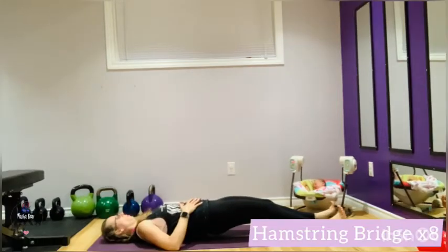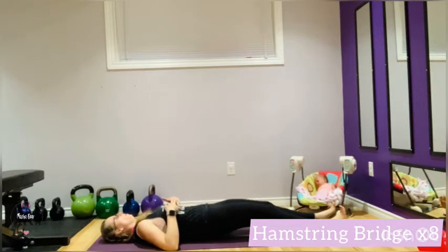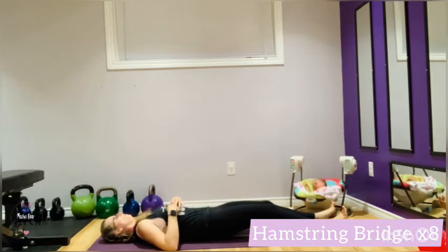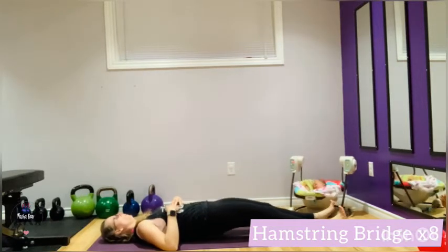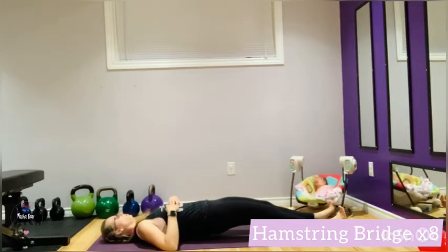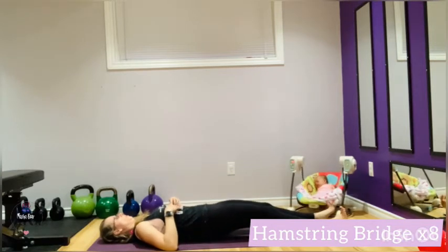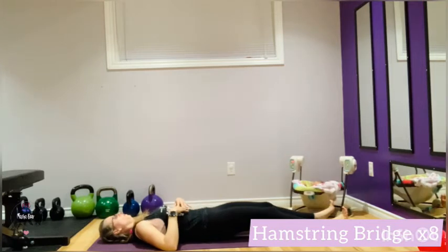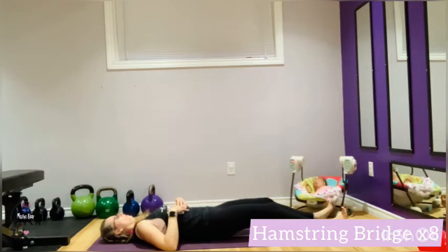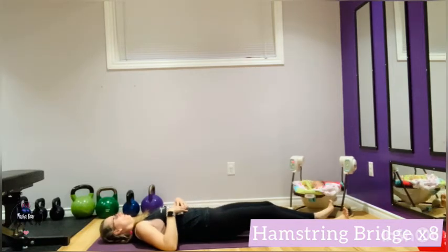Hamstring bridges, these can be a tricky one, but again, moving with your breath, you're going to keep the legs almost straight with a slight bend there and the toes pointing up. You're going to take a big inhale and exhale, pull the pelvic floor up, squeeze your glutes, raise your hips up in the air, and then inhale to come down. So trying to work with your breathing and with your pelvic floor as you see fit is what's going to make or break this exercise. You should feel it in the back of your legs.